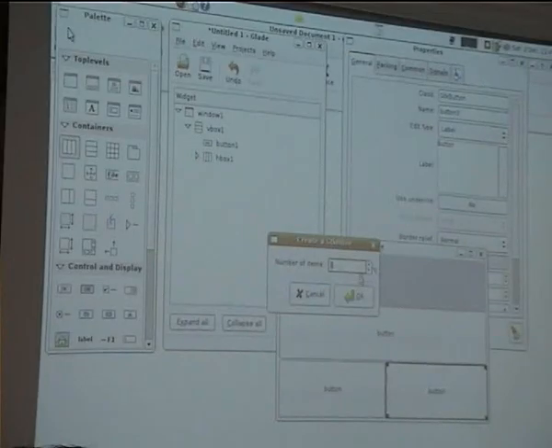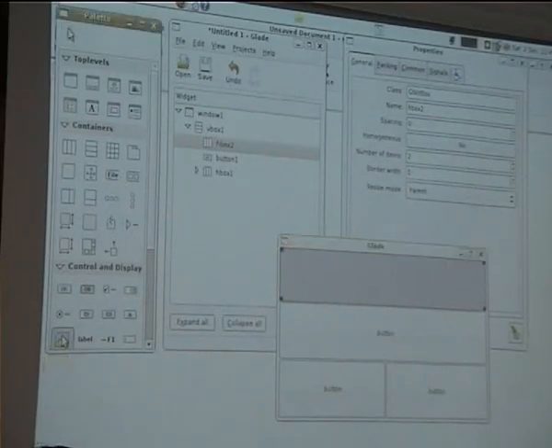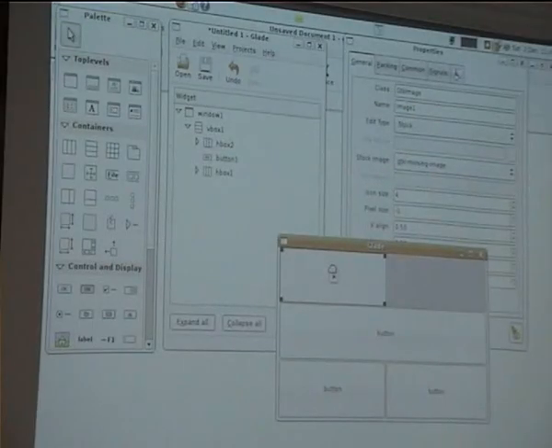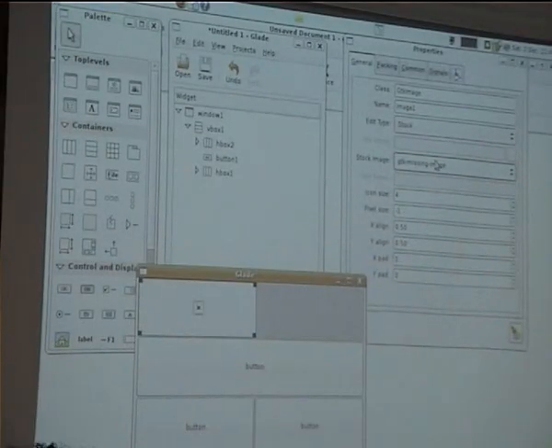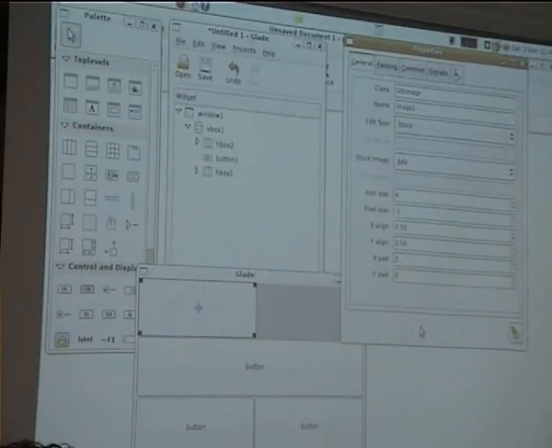So I'm going to put in another H box here so that we can put a little image or an icon. I'm going to use the image one here. And you can choose any, it takes standard PNGs, but I think you can use other formats as well. I'm just going to go down and choose a stock item, and I'm going to choose just the plus symbol. Okay?